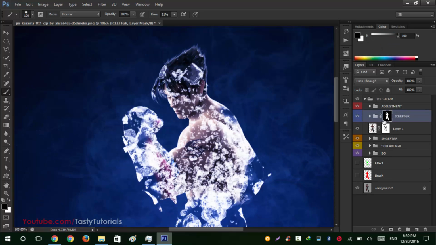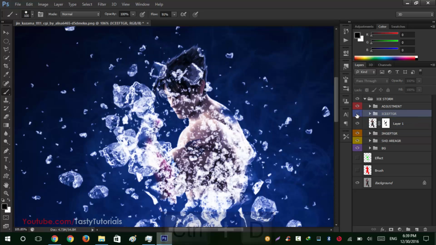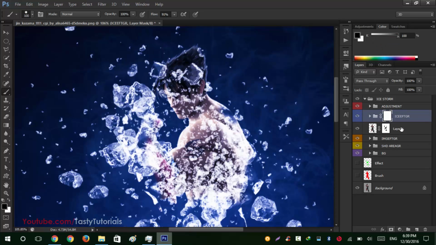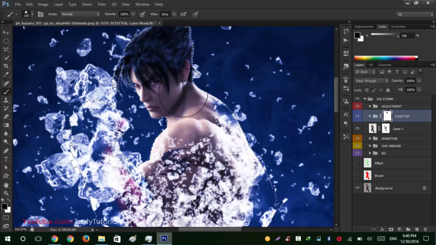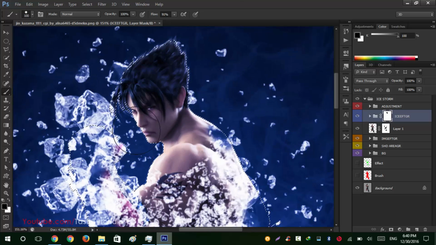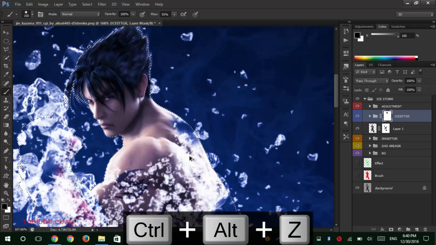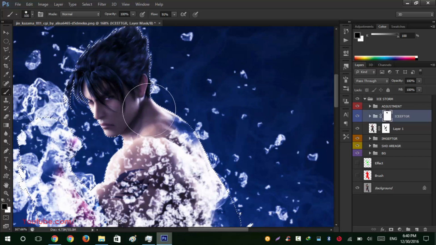So we'll click and create a layer mask thumbnail on it, but press Ctrl D, then select your ice blocks layer group, and click a layer mask thumbnail, selecting your foreground color as black. Press Ctrl and click the selection around this, and we will simply erase the ice from the face like this. Now you will see that it looks more interesting by doing that step. It looks pretty nice, but don't erase everything from here like this. Now it gives a pretty nice look.